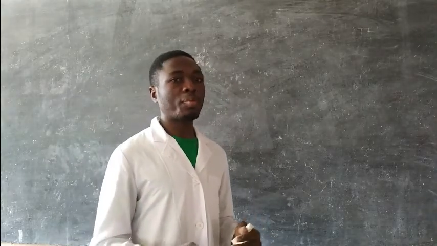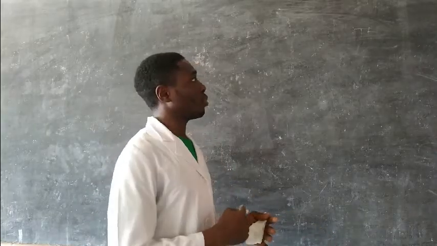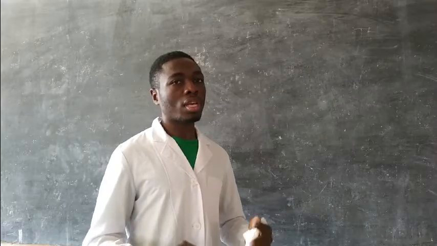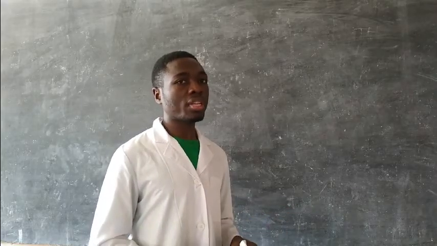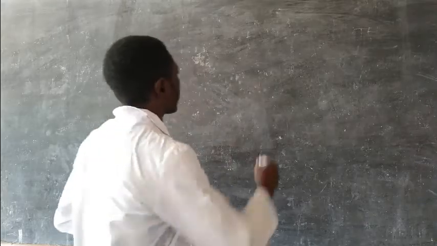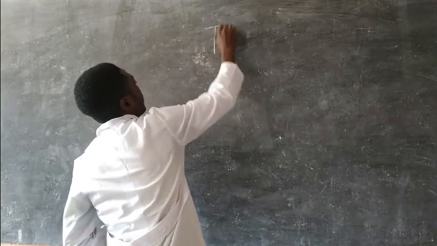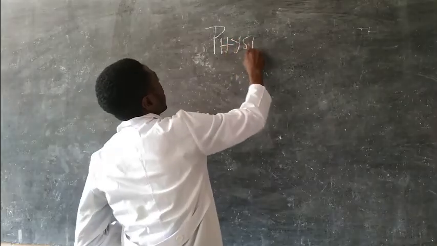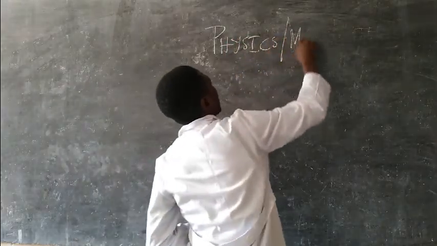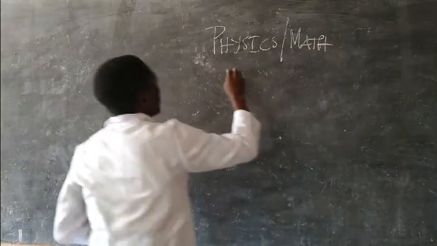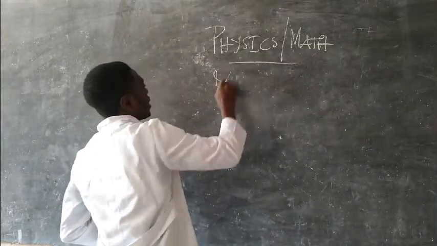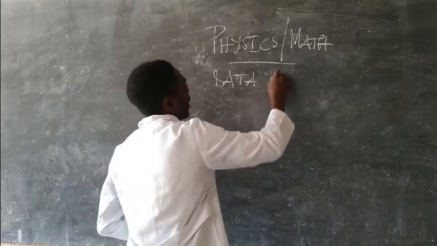Now, in this first part of the video, I will try to explain to you how to analyze. How do we do analysis? Maybe I will give you different types of equations with the different kinds of analysis that you can give, and I will give you the statements and the steps which you need in order to plot a graph perfectly. So let's go. It's physics and math, and here we're talking about data analysis.